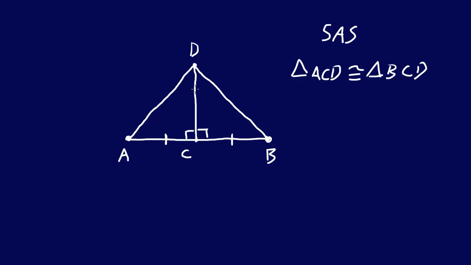So then by CPCTC, which is congruent parts of congruent triangles are congruent, we therefore know that these two line segments are congruent. So then we can make the conclusion that AD, line segment AD, is congruent to line segment BD. And this is by CPCTC, congruent parts of congruent triangles are congruent.